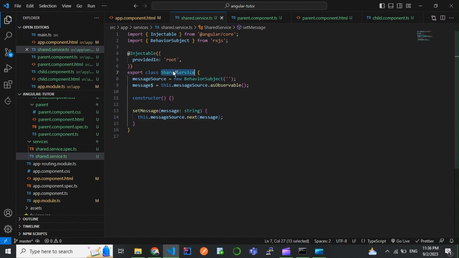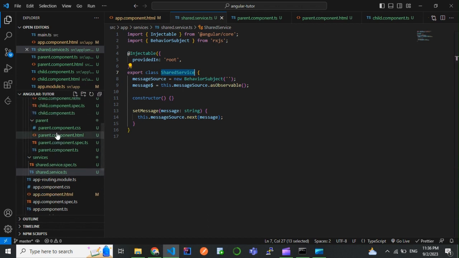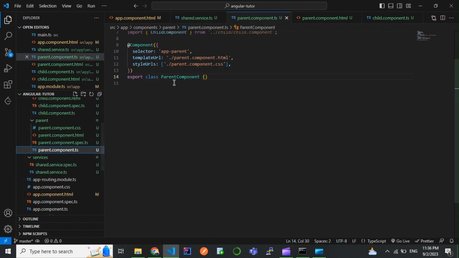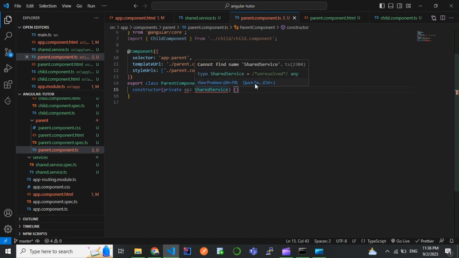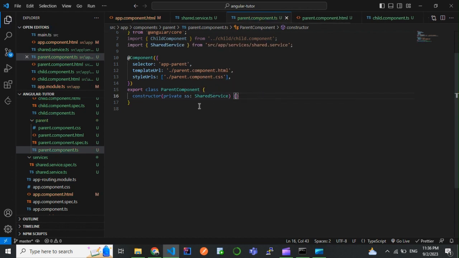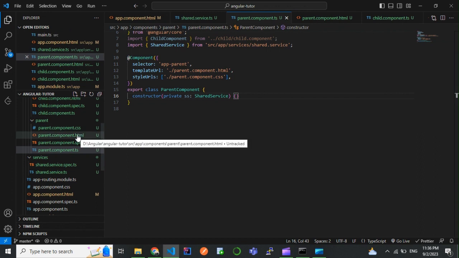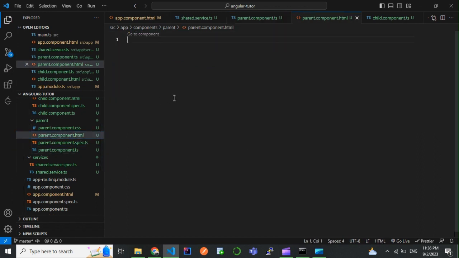Now what we'll do is inject this service in the parent and the child components. Now both are unrelated ones. Constructor, shared service. Try to import. What we'll do now is send data from parent to child.